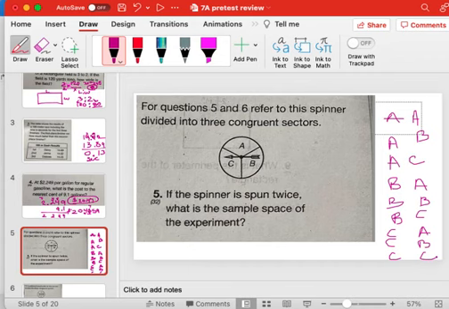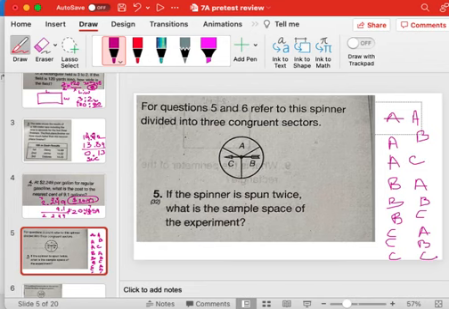Are you writing all these notes down, Logan? All of these are supposed to go home with you as notes on this little empty test that I gave you. So you're supposed to be writing everything I'm writing, guys. Everything. This is your review sheet. Okay? So, does anybody have any question on how to write a sample space? You're looking at all the different ways you could have a first spin and a second spin. Okay, so we write all these down.